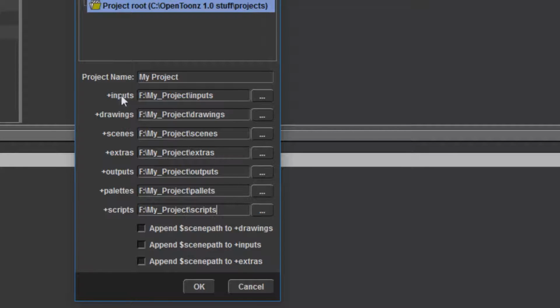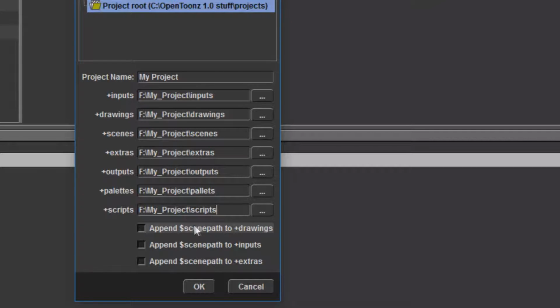When we look at these directories, first and foremost we have inputs, which is essentially where all your scanned drawings should go. Then we have drawings, which should contain all the vector drawings for the scene. Then we have scenes. Now the scenes does not necessarily reside in the scenes folder.